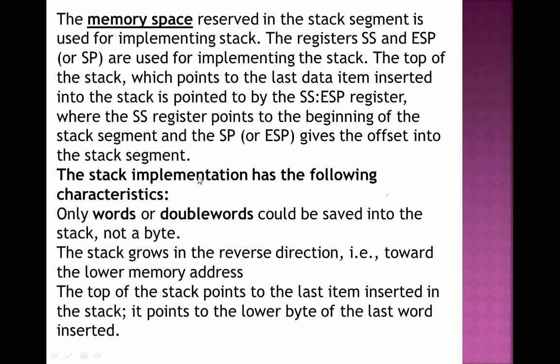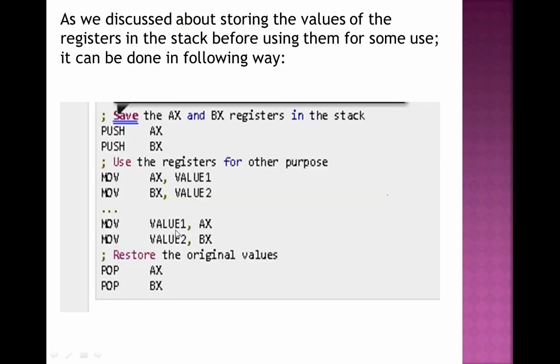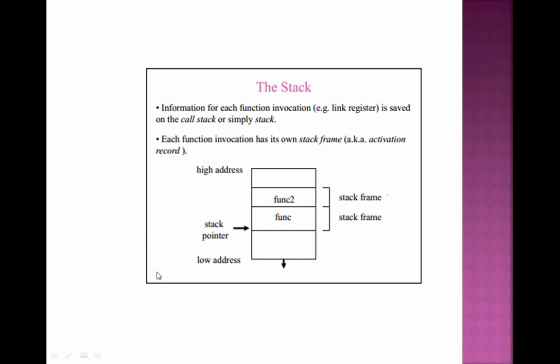These are the syntaxes for push and pop. There is a memory location, memory space, the stack follows the following features. It uses words and double words rather than bytes. This is the example how we can use the stack. First of all, push the values, then move the values, then retrieve the values. This is the stack diagram, how we can implement the stack.